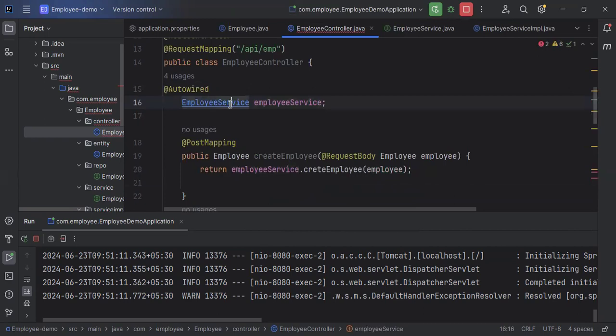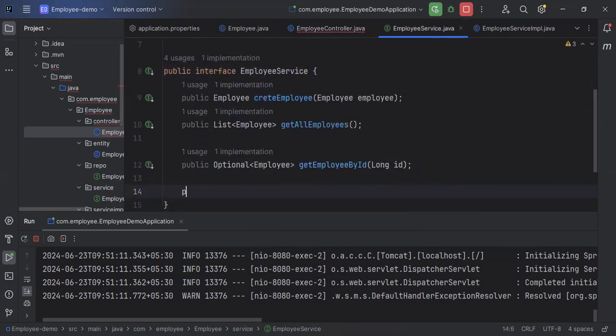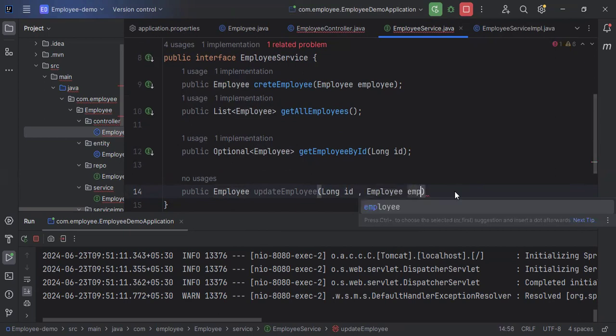Go inside service, create one method public update employee, and we need to pass long as ID and employee details, emp details.